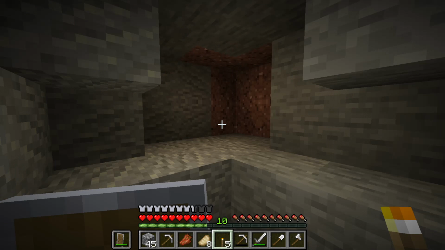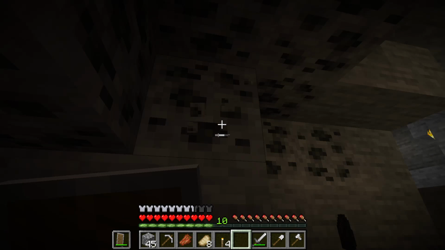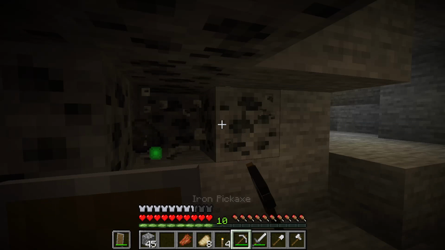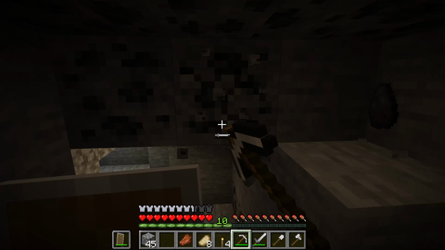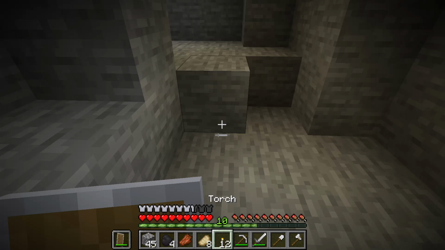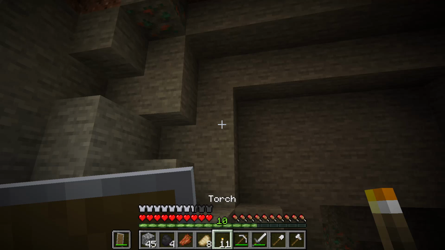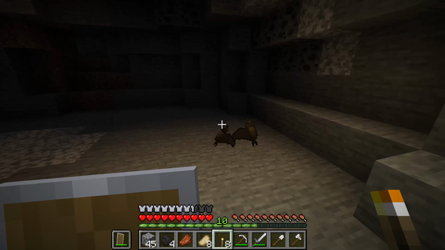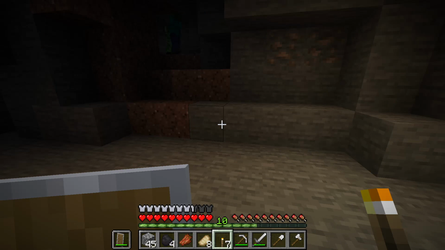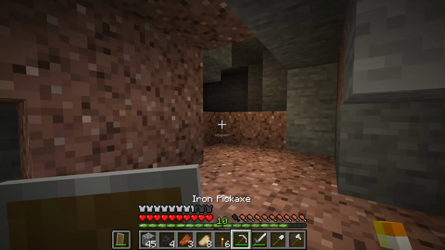We have found nothing. We made progress. That's why you make another iron pickaxe. With this coal, I can make some torches. I'm gonna light up this cave, so if I were to build a mob farm, I might have to deal with some mobs.